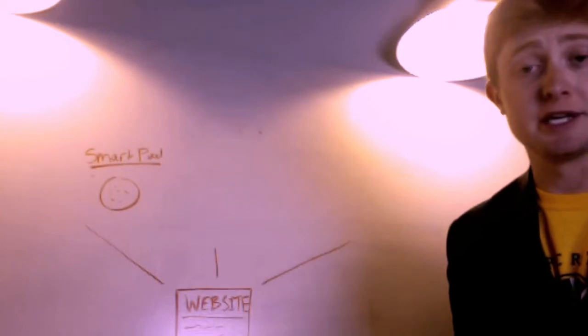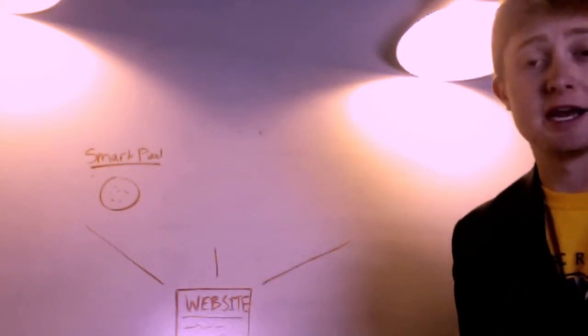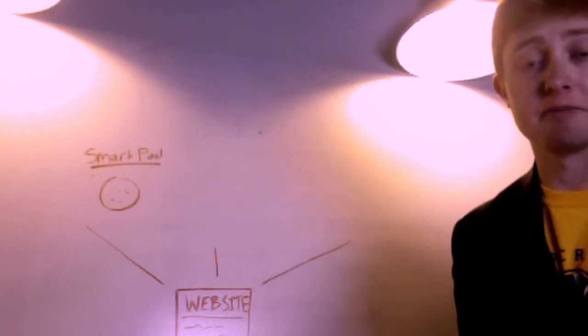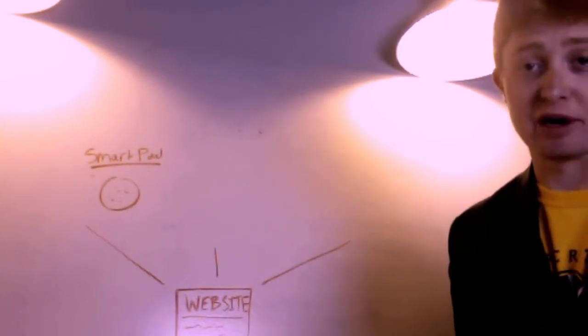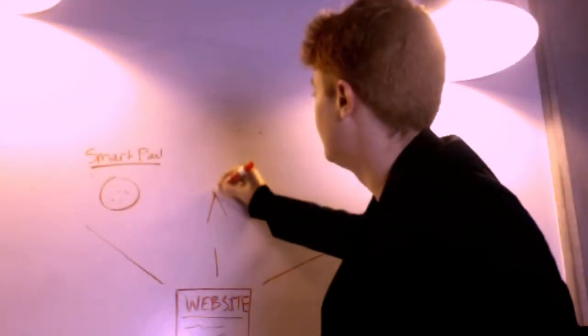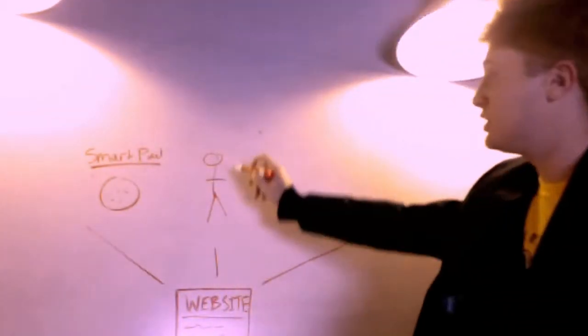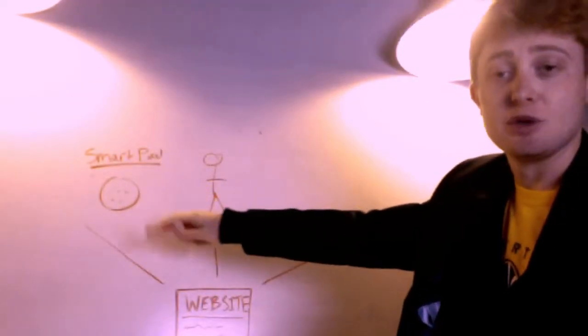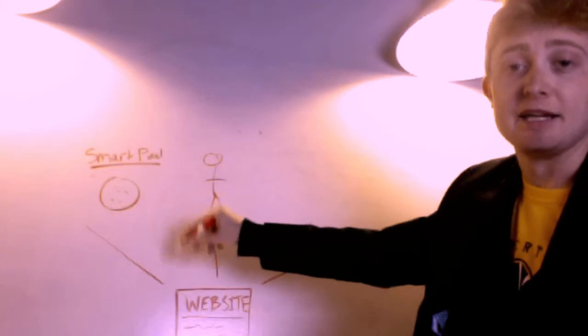Now, what a smart pixel is - it's a certain coding on your website that allows you to track what customers who visit your website are doing. After that, that's when the cool part comes in with Facebook. The next component is the person. This person will visit your website, will get pixeled with this cookie, so we can follow them around Facebook and see what they're doing.